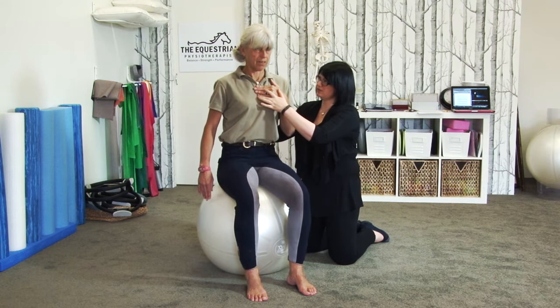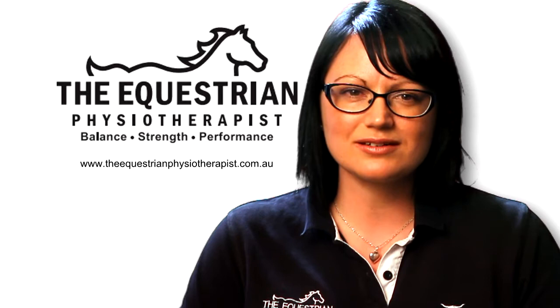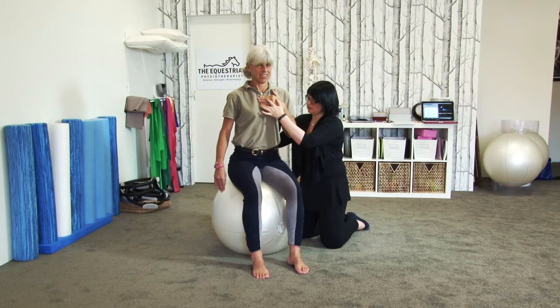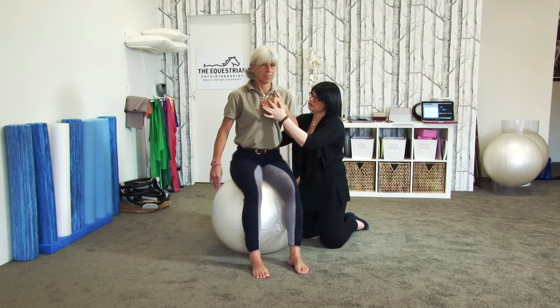Your hand on your chest makes sure that movement only happens in your lower body. We can apply the same movement principles to side to side movement. This flexibility is important for giving lateral aids. You can practice lengthening one side of your waist and opening up the hip on that side, and repeating on the opposite side, without your whole body moving. Now try making a circle with your pelvis, combining the forward and back motion with the side to side and keeping the movement in your lower body. It's a little like a hula, which helps improve your hip and pelvis mobility.